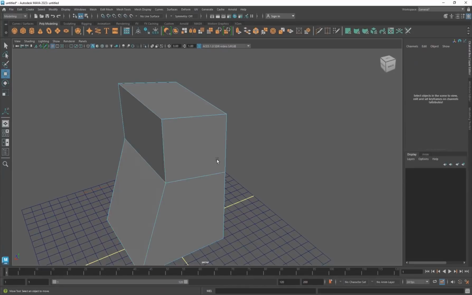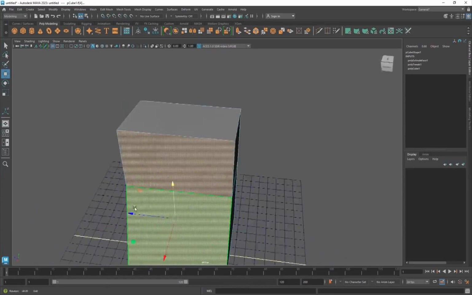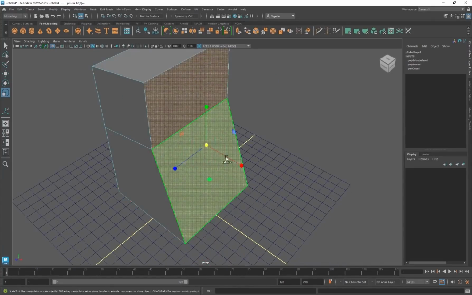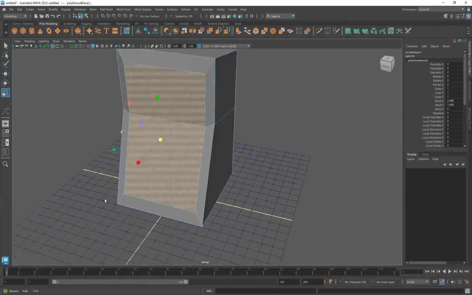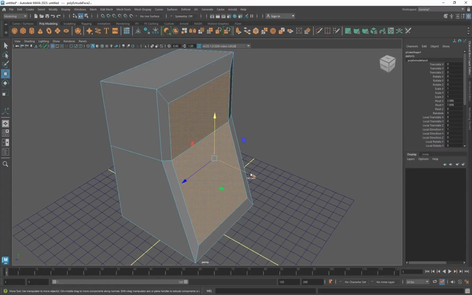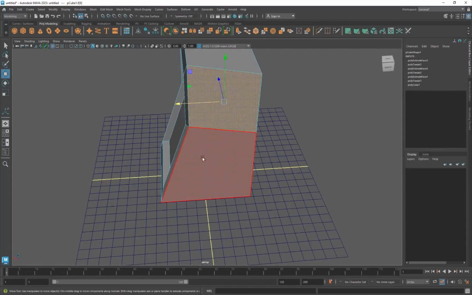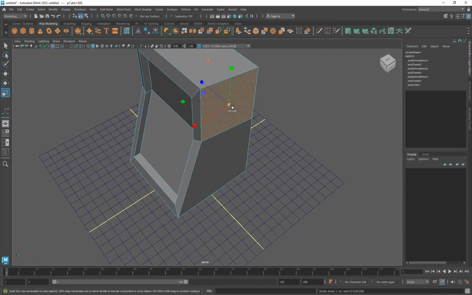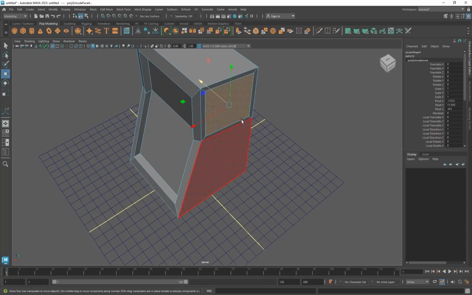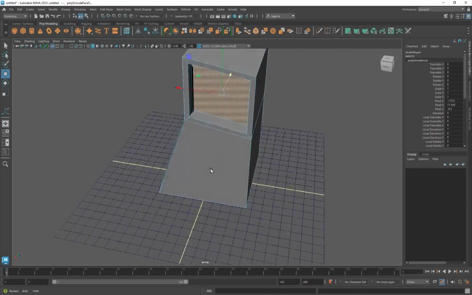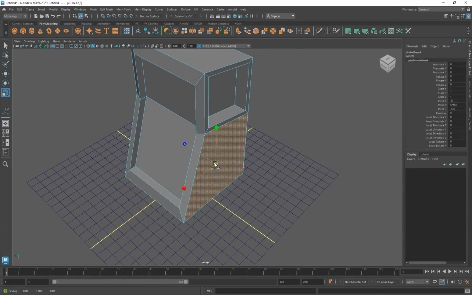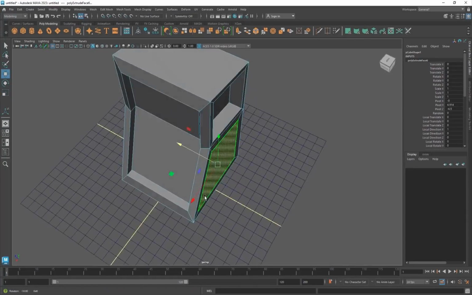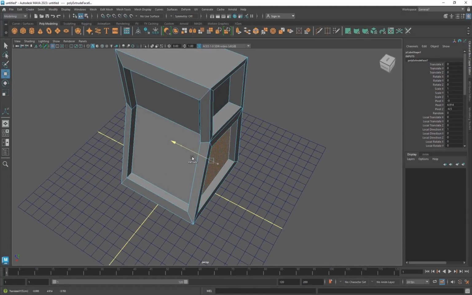Or if you shift select multiple faces, you can also do it with scale. You can just scale them down and you have another faces being extruded. And you can also hold down Shift and move it in, so you have this. For every face you can just do that. You can Shift and scale it down and hold down Shift and move it. I'm just pressing the shortcuts, by the way. So if you select this, hit R for scale, Shift and scale it down, just like that, and Shift and move it to extrude. All right.